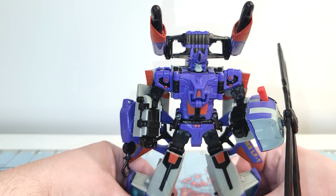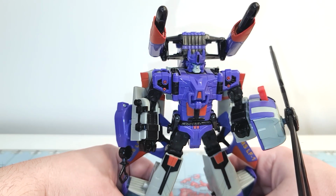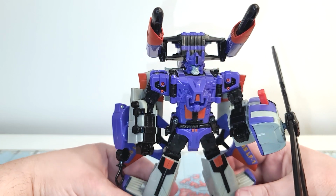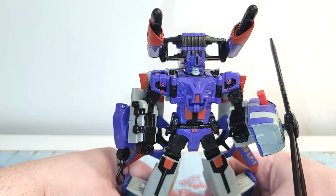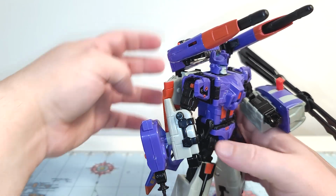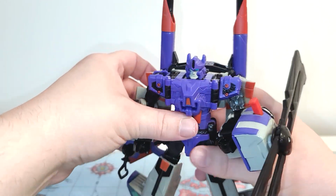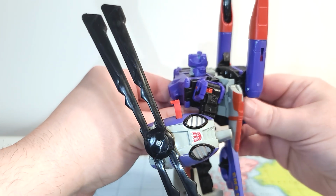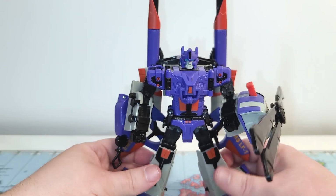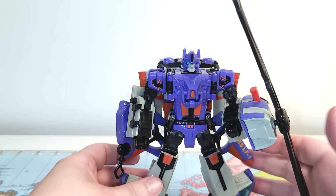So it is somewhat reminiscent of, I feel, his previous Megatron version, which was the Energon Megatron/Galvatron mold, which was the other Galvatron that I wanted to review today, but he's probably somewhere. So, yeah, I'm not going to fire the missiles because I don't want to risk losing them. Although I'm not really going to lose them. I just don't want to go hunting under the table for them. But yeah, there we go. We put these back down. There we go. I think he looks better like that.